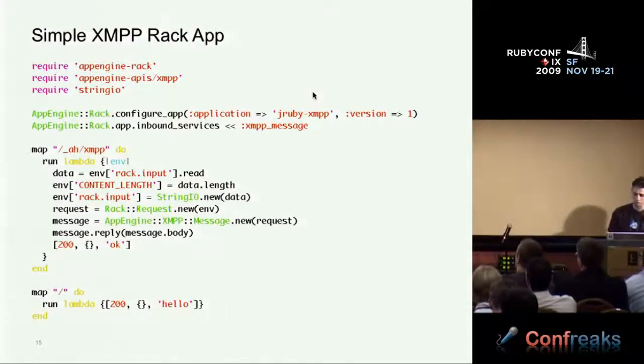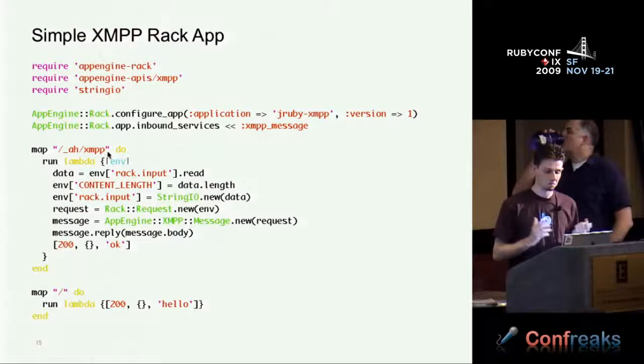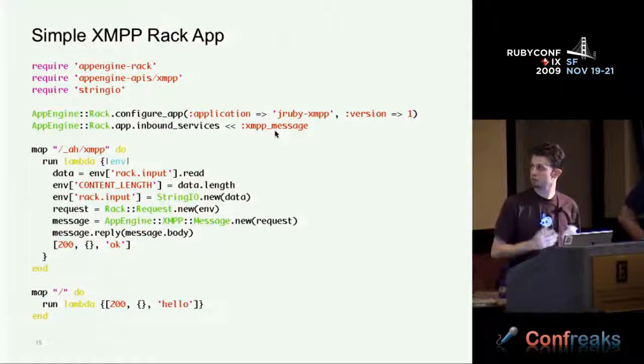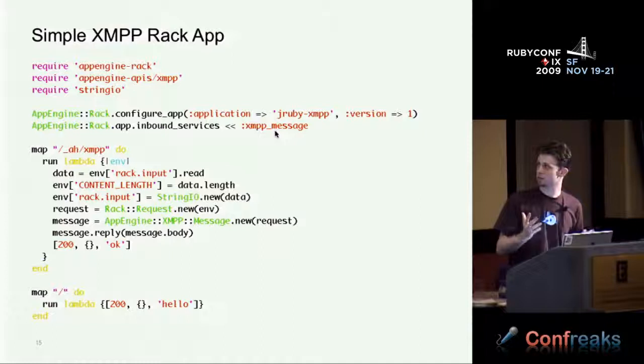So this was just a quick demo I wrote to show an example of using XMPP. Incoming messages, whether it's email or XMPP, get sent as a normal HTTP request to your application at a special URL. So you just need to define a handler for that URL and mark your application that you want to receive XMPP, so somebody doesn't DOS attack you by sending thousands of XMPP messages you're not even listening to. If you don't put this here, you won't ever get charged for XMPP messages.